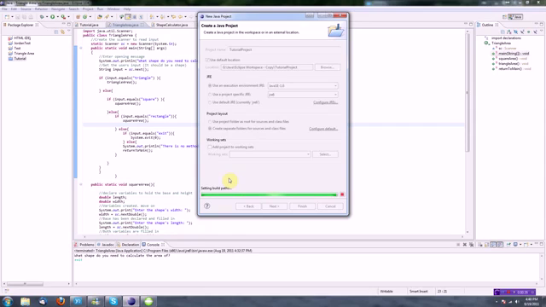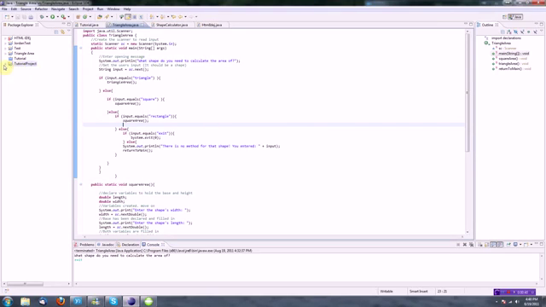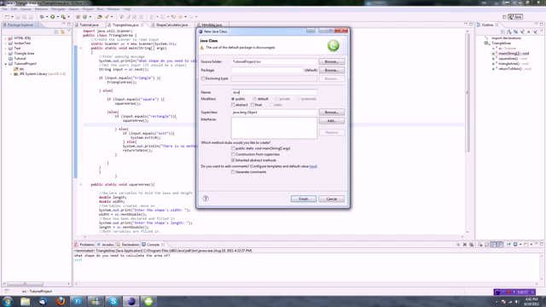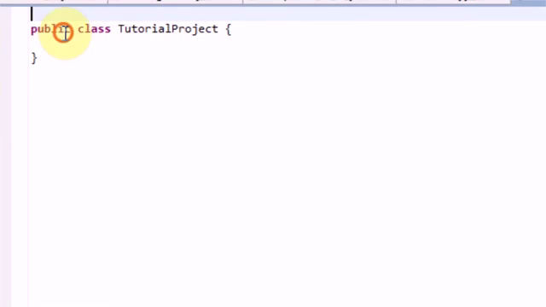And go ahead and let that go. Okay, so now that the tutorial project is created, we can actually go into its source and create a new class, which is what you would do for everything. And we're just going to name this class Java tutorial project. Start that. And then once that's done, we can get programming right away. Now, the first thing you're going to notice is that it says public class tutorial project. That is because that is the default class.